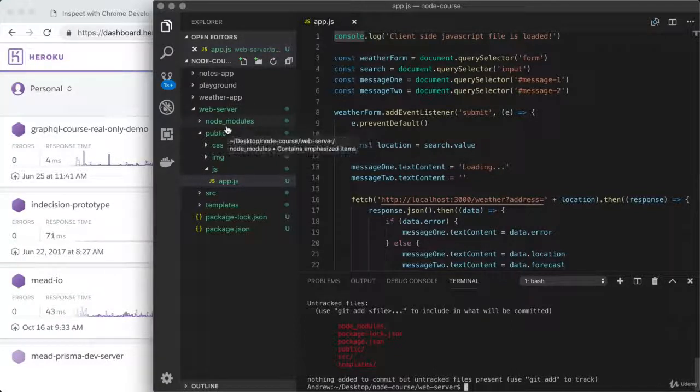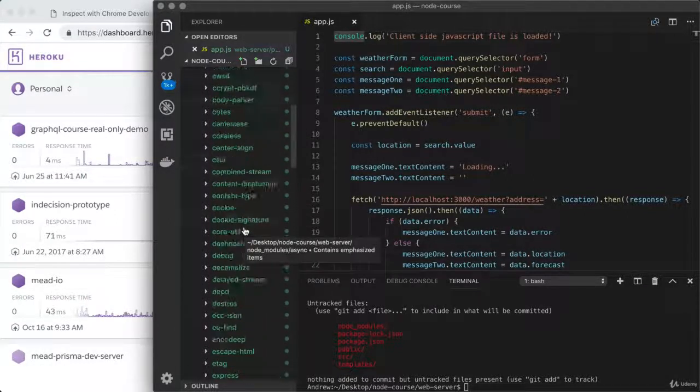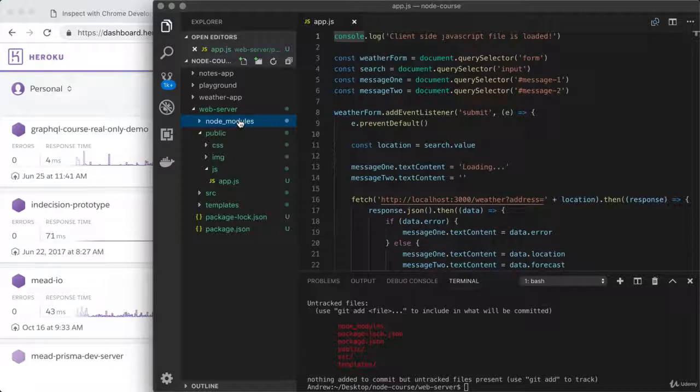We can always recreate it by running npm install. npm install is going to use the contents of package.json and package-lock.json to bring this directory back to its exact state. So Git doesn't need to know what's inside of node_modules. What's inside of there is a ton of other files and folders that are already under version control by the project owners.